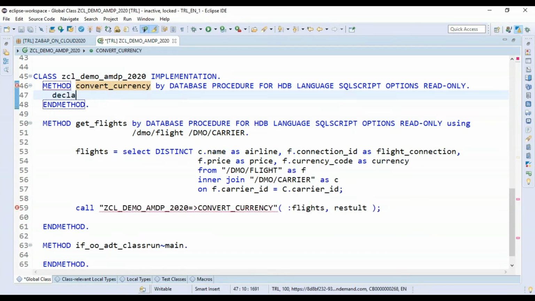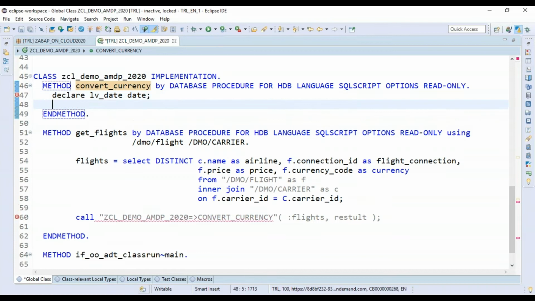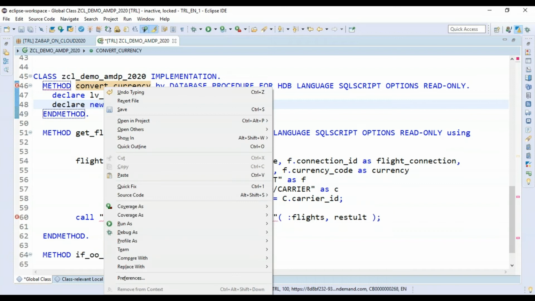So first of all, we have to declare a couple of variables in SQL script. Date. If you're willing to learn more about the HANA SQL scripting language, it's covered in my ABAP on HANA S/4HANA training in detail, where we learn about everything on SQL script, which will help you to write an AMDP much better. Now we will have new currency.